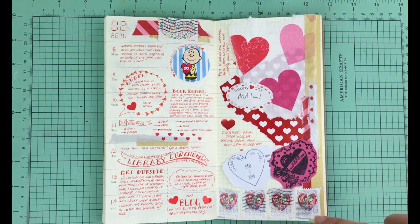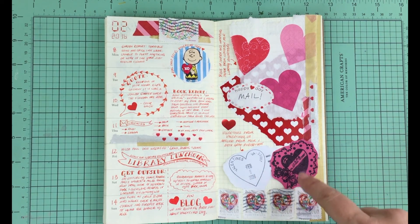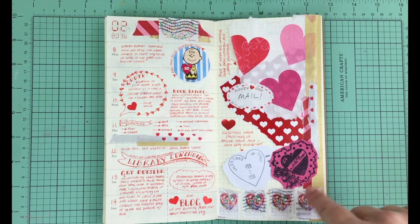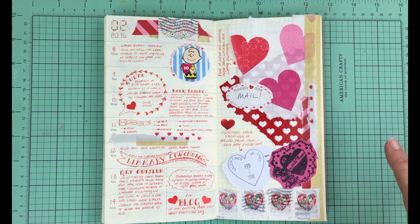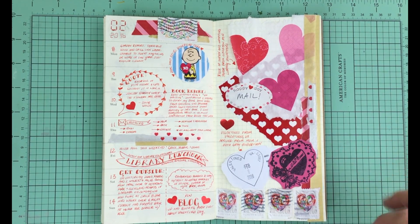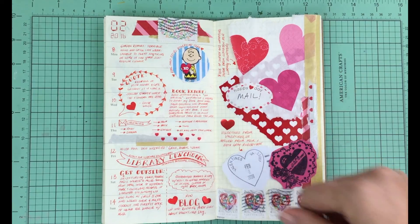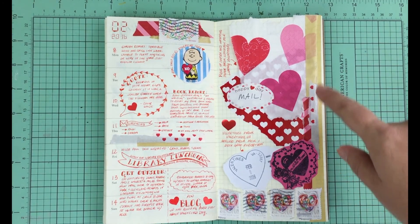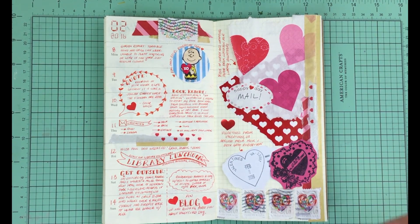If you're not familiar with the Valentine's, Virginia post office and you are a snail mail fan, I will link a blog post I did somewhere around here or below. I grew up not far from Valentine's, Virginia — there's a cute little country store and lots of people send mail through there during Valentine's. You get not only the heart-shaped postmark but also really cute rubber stamping on your mail. Also from my mail this week there was a seal on one of the Valentine cards — I've got Charlie Brown there. In addition to the gold and silver washi tape from my stash, I peeled off bits and pieces from washi tape that was on the incoming mail.